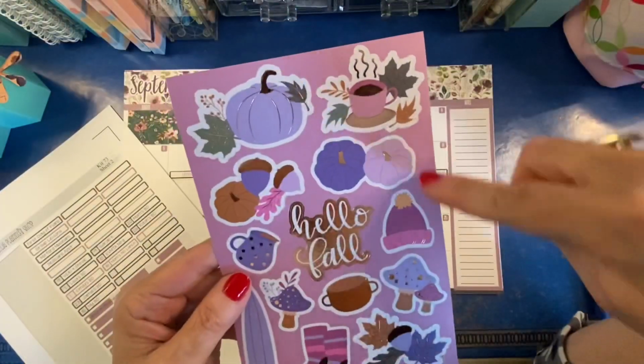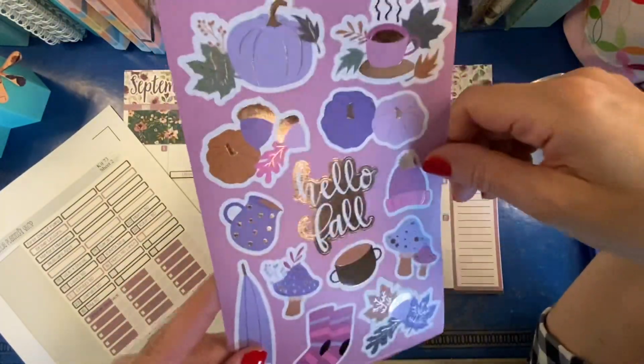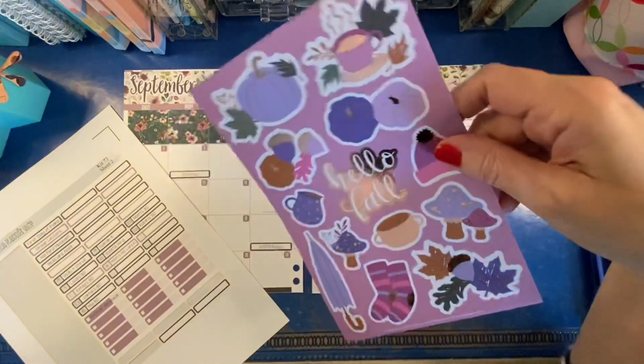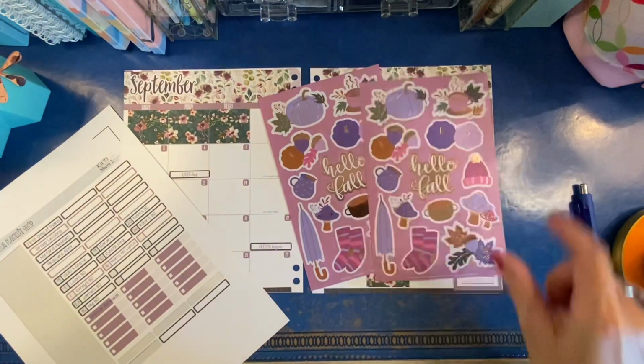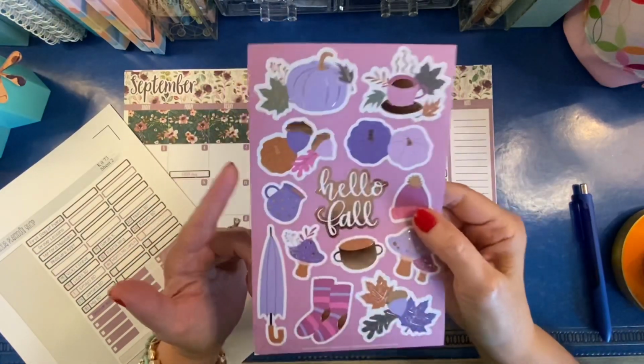If you get the Erin Condren sticker subscription, you've probably got this sheet. For some reason in my sticker subscription, there were two of these sheets, so I have a bonus one. I'm going to mail it to one of you.